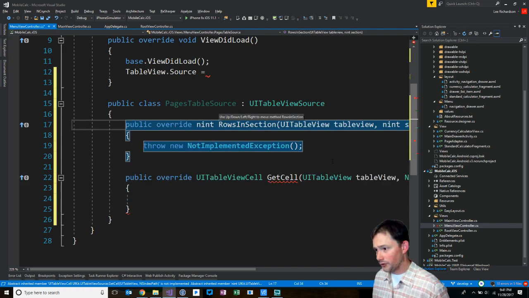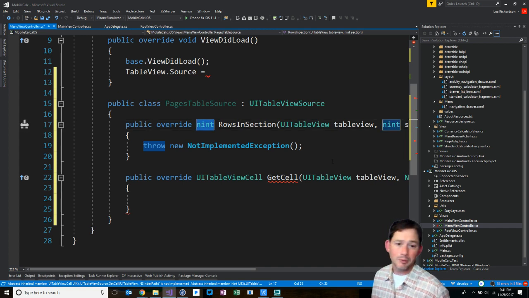By the way, I don't know if you noticed that nint thing, but ints work slightly differently in the iOS world, and so when you see a nint, you know that's an iOS type of an int, and I believe it has to do with the bitness.